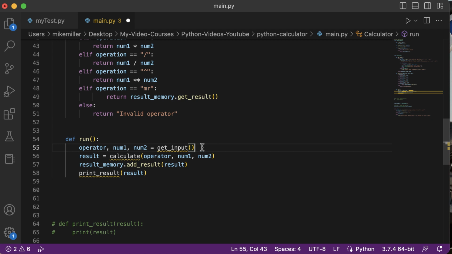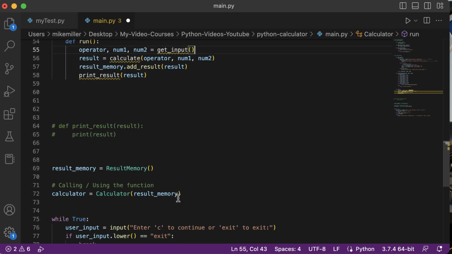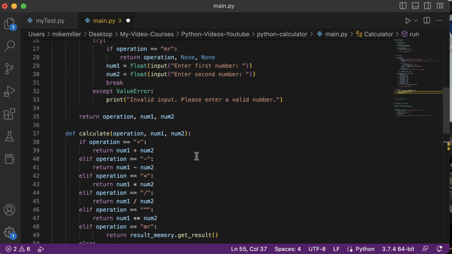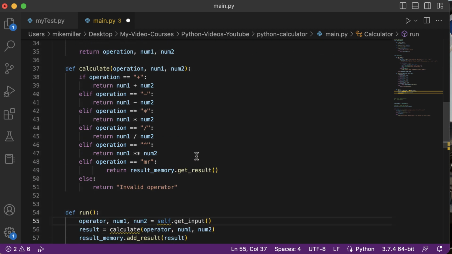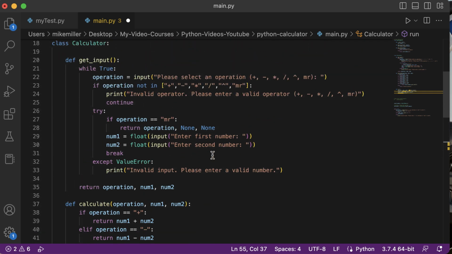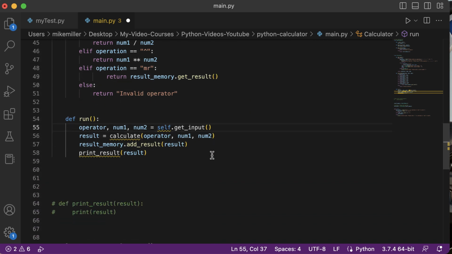And what have we learned about classes? When it relates to the instance of the class, when an object is created down here, right here, for our calculator class, and we want to deal with that instance of it, we always use the self keyword. So we can add the self keyword and dot here to say that, within this calculator class, I want to access the input method, which is right here. It's also within this class.